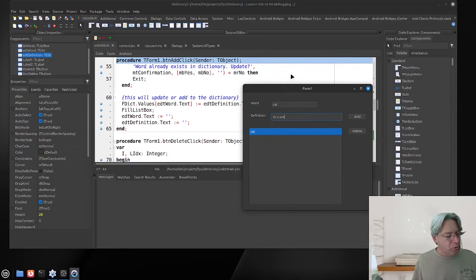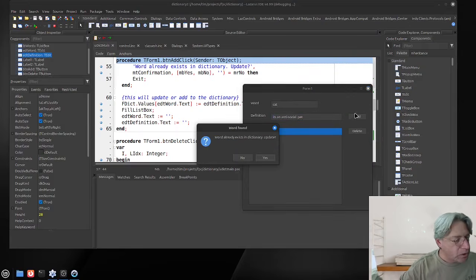So if we were to change this definition, it's saying it's an antisocial pet now.